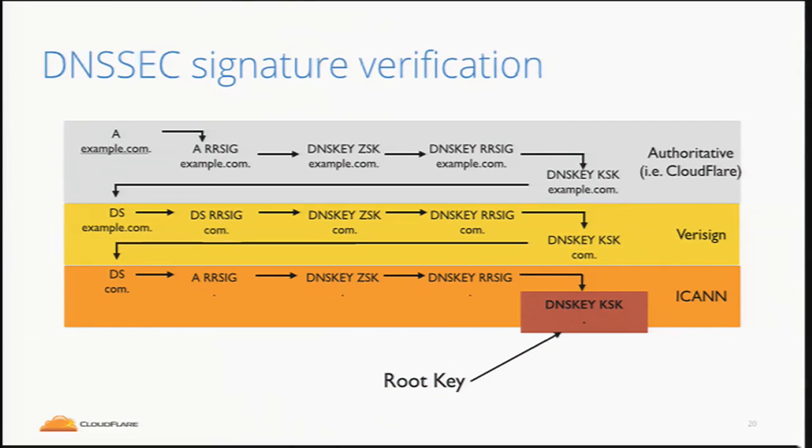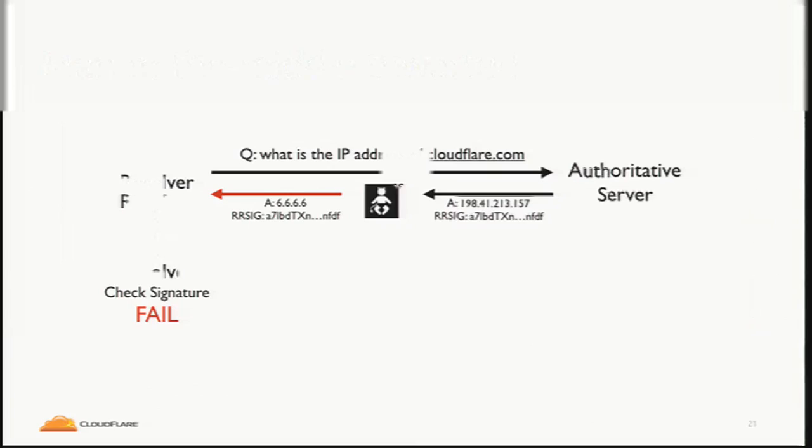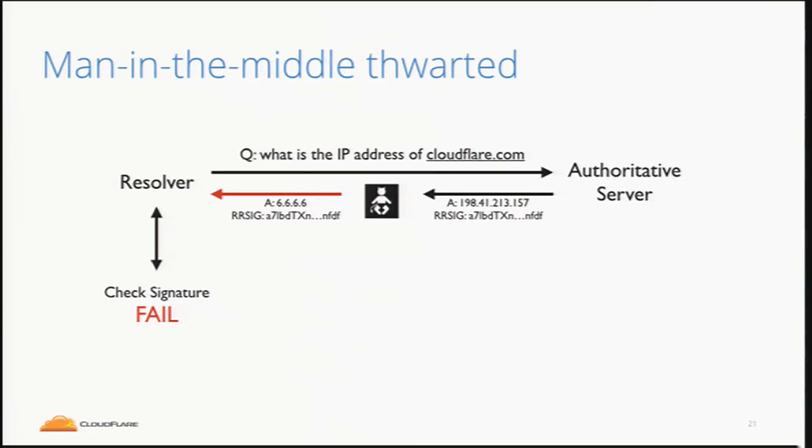And once you can check that entire chain, then yeah, absolutely, your A is valid, because trust goes all the way up this path. Now, how does this help? Well, man in the middle: if you have a server and it sends back the wrong answer, the signature is just not going to match. So therefore, it's caught. And then the resolver can say, no, this is not a valid thing.